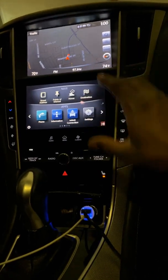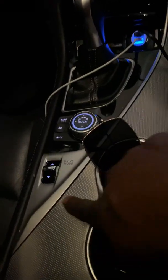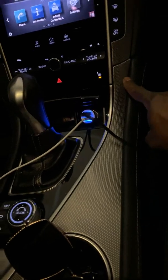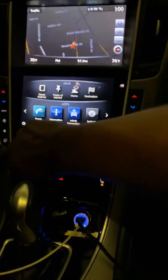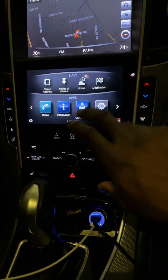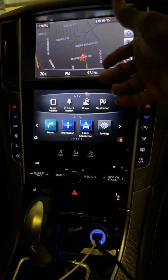He showed me how to replace it, which, you take the driver's side panel off, then you got this piece that goes across here that has 4 screws in it. You take that off, pull this down. You got screws right here, and right here. Then you pop this whole panel out. You got screws that's holding this whole little unit up. Then you got screws that's holding the DCU, also known as the navigation screen.